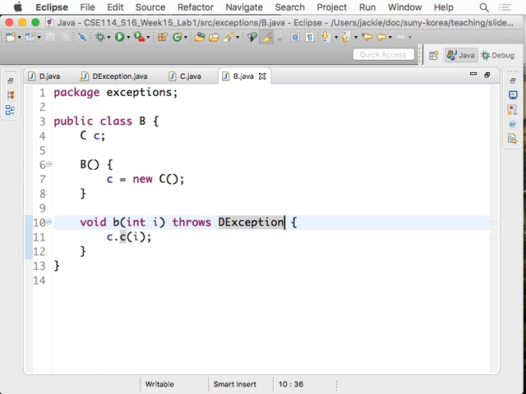Again, you can see that over here we're trying to use the method, and because as part of the signature of that method, it says that you might throw a DException, again the Java compiler will force you to either specify or catch it. So now we chose to specify it. Again, we say throws the exception, and then it is specified.